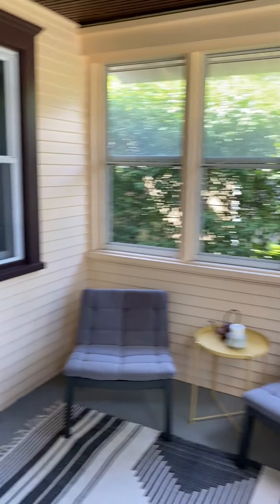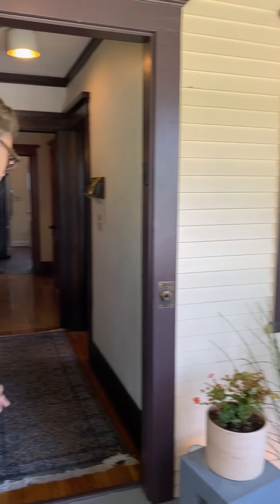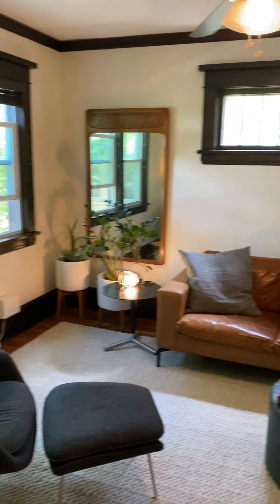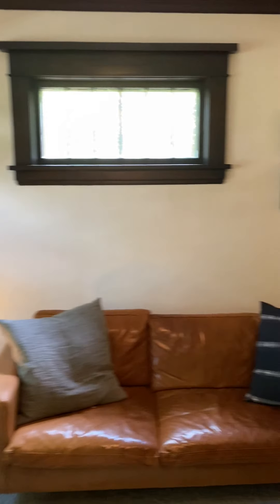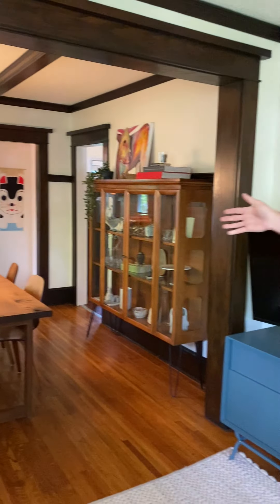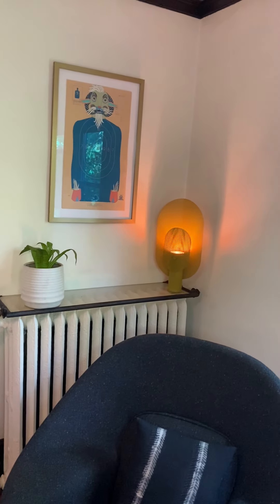It is a classic craftsman home that has really nice updates. The current owners have been here for years and they've done some nice stylish additions — they really have great taste and have made good decisions. We have about 1,500 square feet total. There are three bedrooms and two bathrooms. This home still has its incredible craftsman charm yet has some really tasteful modern updates — things like Nelson lamps and great decor, beautiful colors throughout, formal dining, formal living, amazing built-ins, and really fun flow and character throughout the entire home.